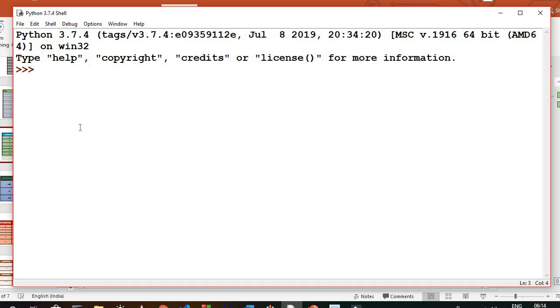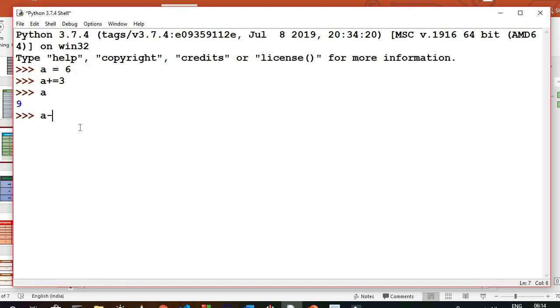Now we are going to see some more examples using the assignment operator. Here a equal to 6. A is a variable and 6 is a value which is assigned to variable a. So I am going to tell you some examples. A plus equal to 3. So it will display the result like 6 plus 3 equal to 9.